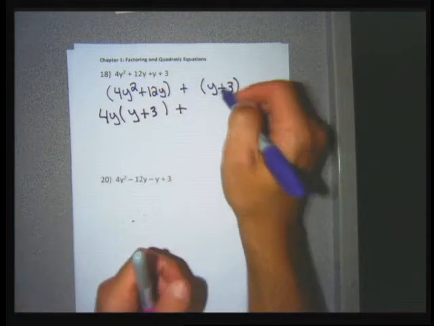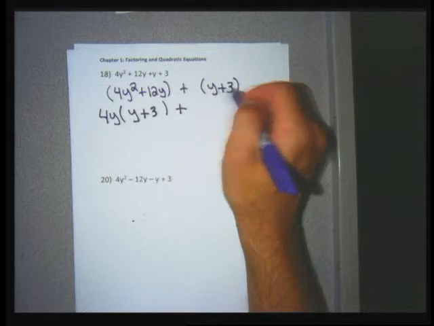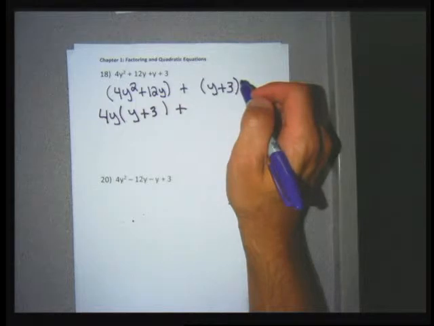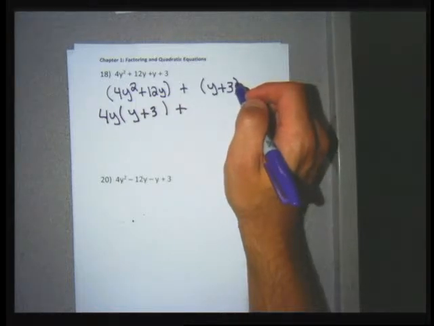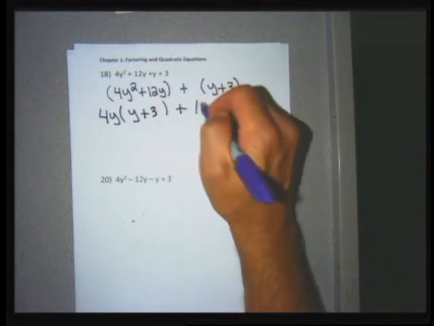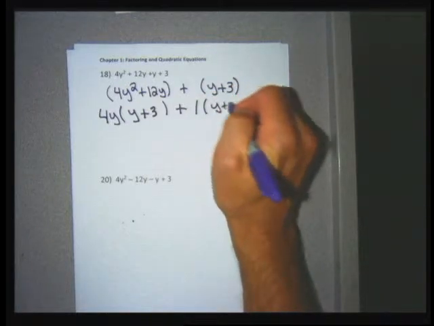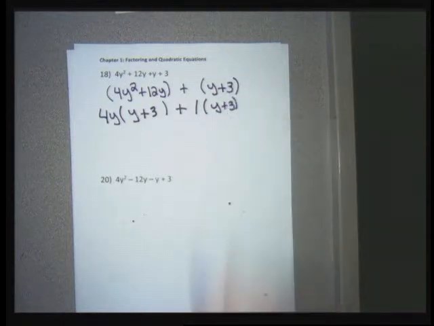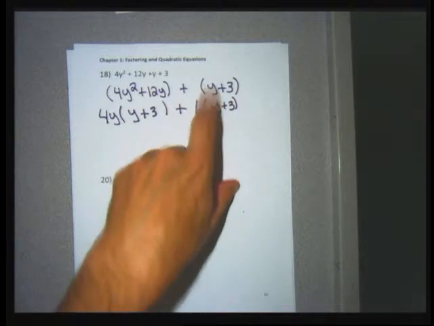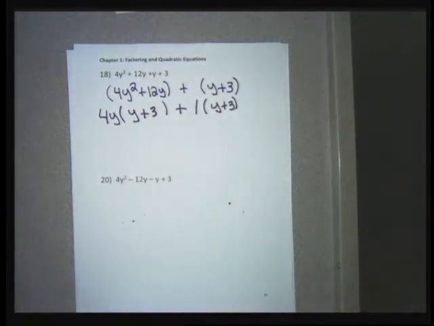All of a sudden, I look at this. Both terms don't have the same letter, so there's not a letter common factor, and there isn't a number I could factor out either. When there isn't a common factor, you still need a number to throw in front of the parentheses. If there's not a common factor, I put a 1 in front of my parentheses, because 1 times anything is it. So I'm kind of fudging a little bit here to make grouping work. But I need something to the left of the parentheses. And this right here, 1 times y plus 3, equals y plus 3. So this does equal the line above it. So it's a trick, but it's a legal trick because it's a true statement.